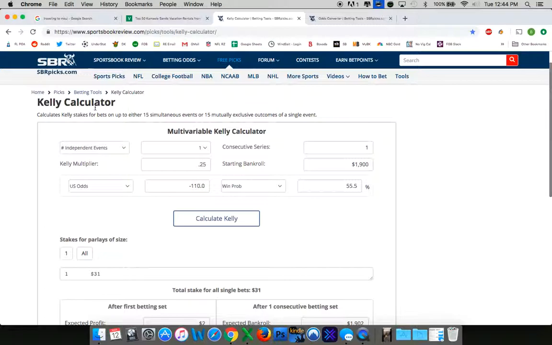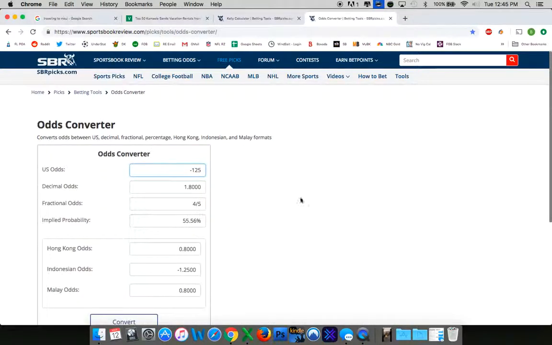And again, it's a great calculator. Just Google Kelly Calculator SBR Forum. It'll pop right up. Put it in your bookmark. And it's something I use every week. This is how I determine on all of my head-to-heads how much I'm going to wager and set them as my rank as top and bottom each week. And again, this is just the odds converter. You can type in anything, even if it's plus 125, and it'll tell you 44.4%.